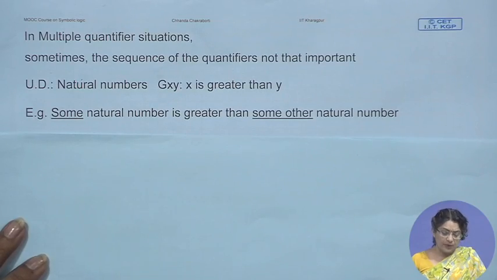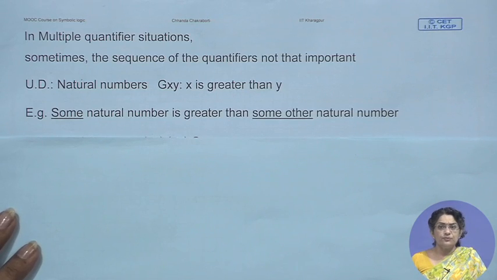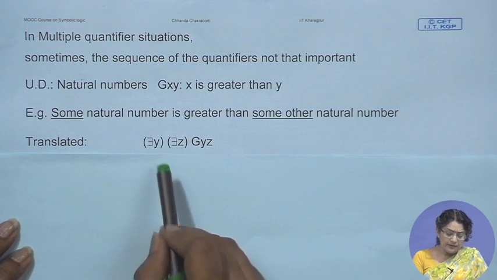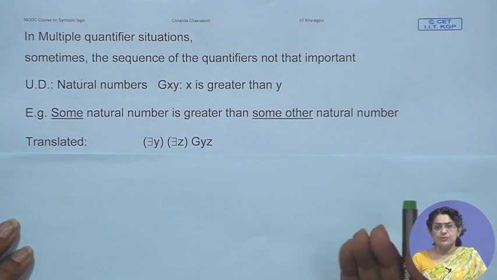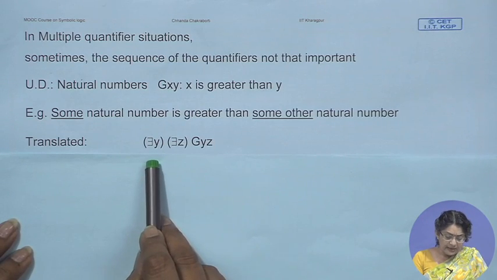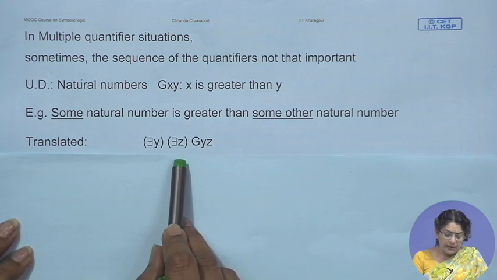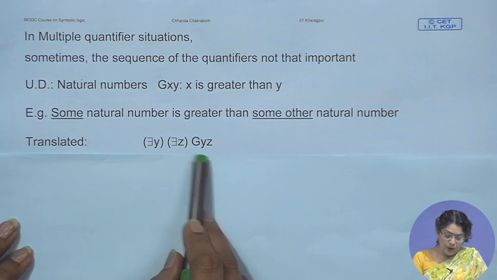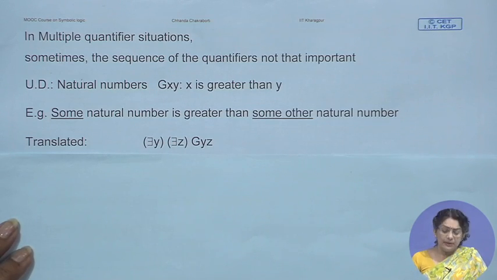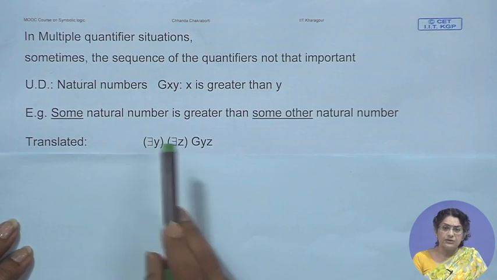Now, this is where, as you can see, there will be an overlapping quantifier situation sharing the predicate, namely g x y. Take a look. The translation should be easy. You probably already will do this. It does not matter whether you are using y z, x y, or u v, the matter stands. So, there exists at least one y and there exists at least one z such that y is greater than z.